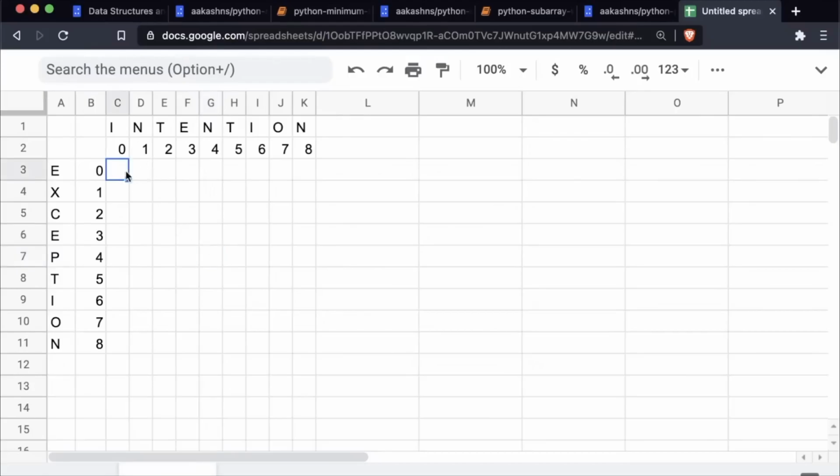And you start from the left. So you see, okay, E and I, they are unequal. So you need one operation to change them, and there's nothing else to consider. So that's done. Then E and N, they are unequal. Now what you can do is you can either delete N. If you delete N, then you simply need to check E and I. And you know that the solution for E and I is 1. So this would be 2.